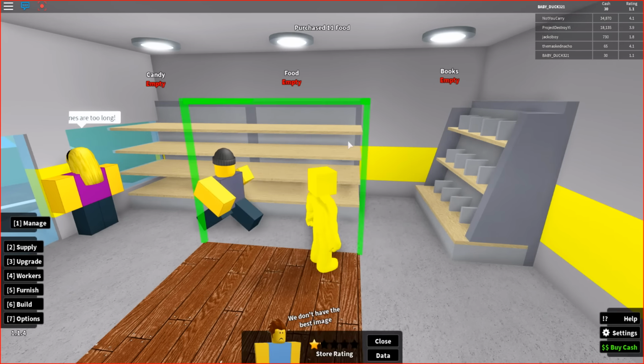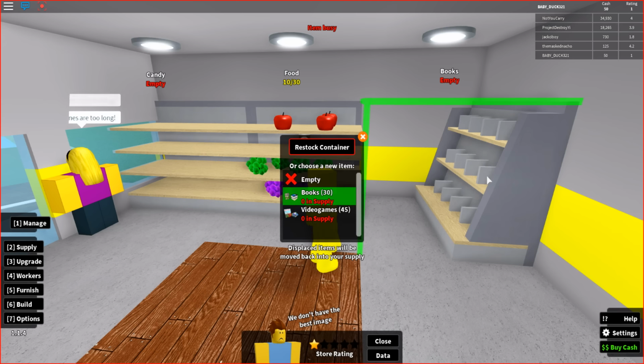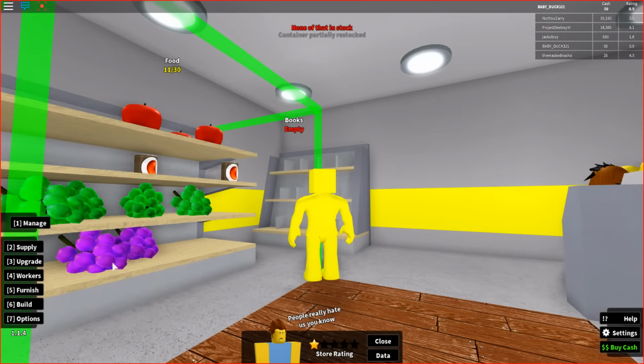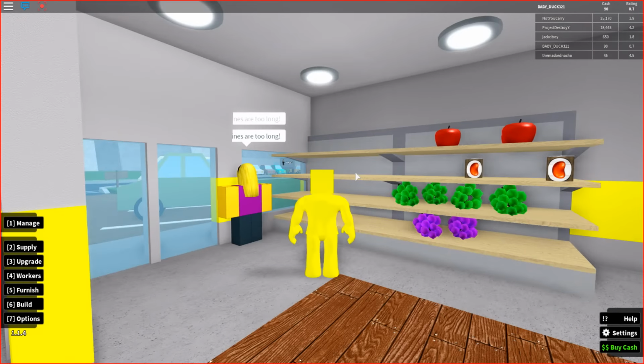Okay, manage, put food here. Do I have food? Okay, restock container, put the food up there. Oh god, books. I've got no books in supply. I thought I just bought some books. Did I not buy some books? What's my supply? Okay, I have 20 sodas and frozen foods. Oh gosh, I really do need it. Okay, manage. Can I put anything else up here?